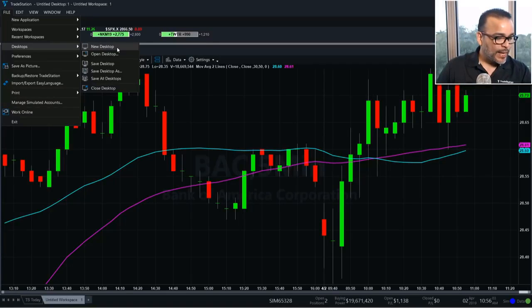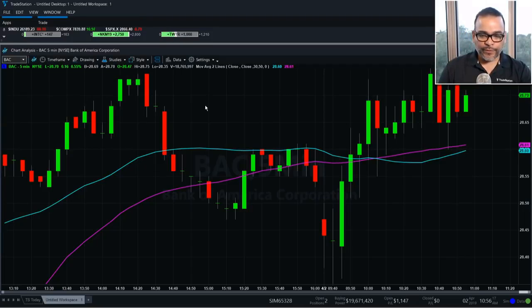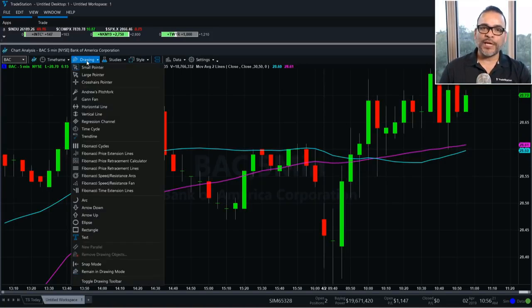Okay. Here I see I have a hard time using Fibonacci retracement lines because of background dragging. Interesting. I may have to give that a try and see what we can do. Okay, let's go ahead and take a look. For those that are using drawing tools, they're right here in the drawing menu. You go to the drop down and you find a whole list of things that you can draw with. You find text, you find arrows, you find boxes, ellipses, and some more of the analytical ones like the Fibonacci retracement lines. Let's go ahead and draw them.